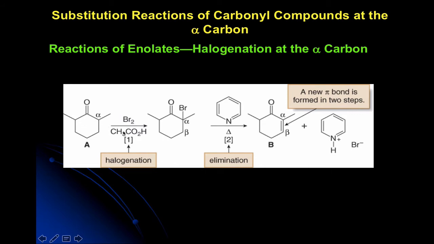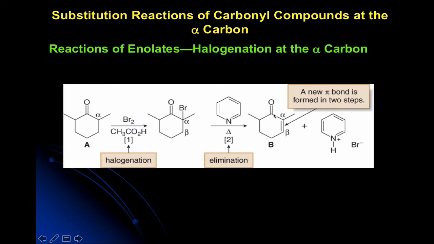Doing acid catalyzed bromination, you end up generating a bromine at the alpha carbon. And now when we heat this up in the presence of bromine, we can actually, in the presence of pyridine, the pyridine can act as a base and abstract a hydrogen from the beta carbon. That then can form a pi bond, and we've got a good leaving group here. And so we can end up doing an elimination of HX to give an alkene. But in this case, it's a special alkene because it's conjugated with the ketone. So this is what we call an alpha-beta unsaturated ketone.